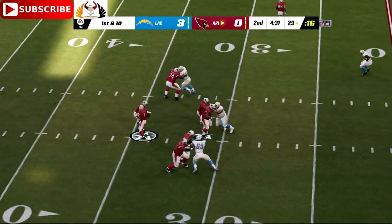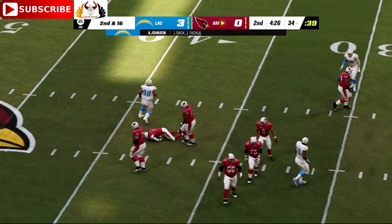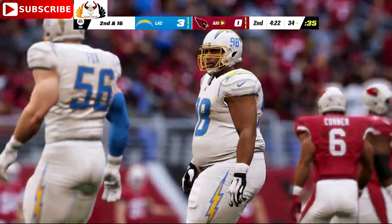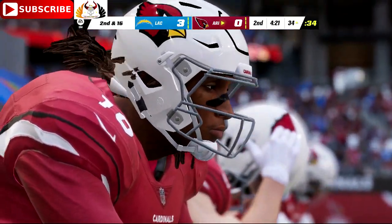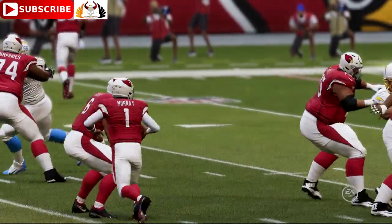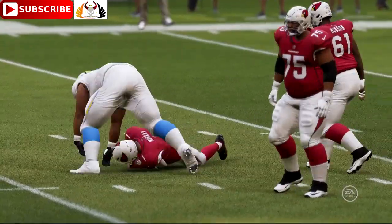Throwing on 1st down is Murray. And he's going to go down here, a sack. They push him back to the 34. Austin Johnson gets the sack defensively. In every game we talk about what are going to be the keys as we go into it. Maybe that's a key for their defense today. Pressure the quarterback and make sure you play a good zone defense behind them, and they get their first sack of the contest.